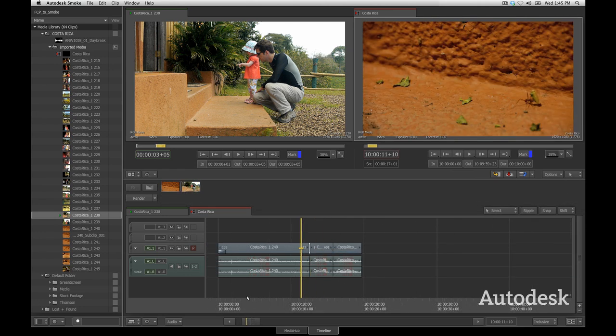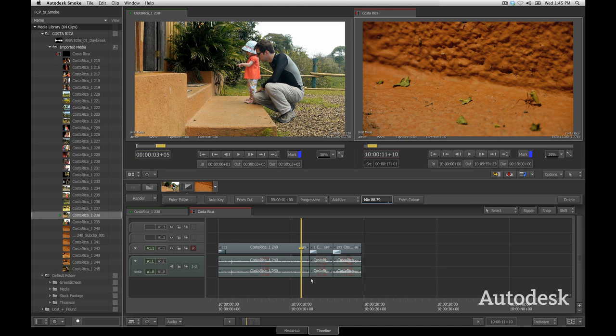One other cool trick is that you can actually copy and paste transitions to several segments at once. So I'm going to copy, Command C, and then select this one cut and Command click to select a second cut, Command V, and I get my dissolve added to 2 clips at the same time. So that's a kind of a neat trick.